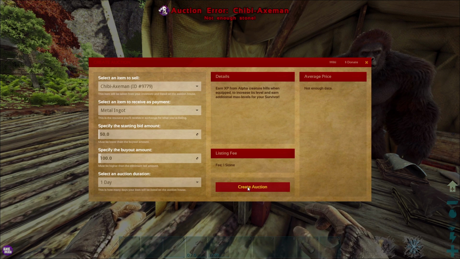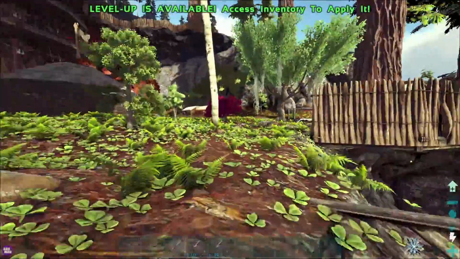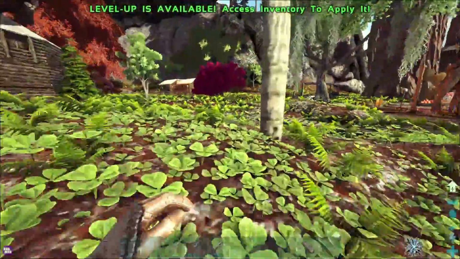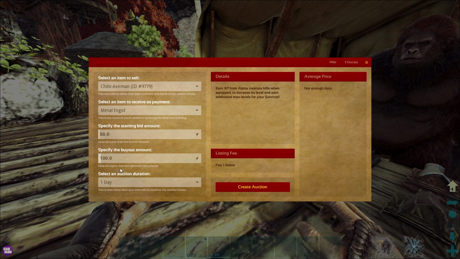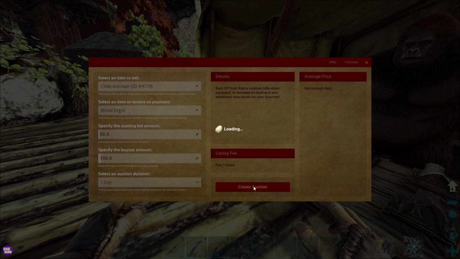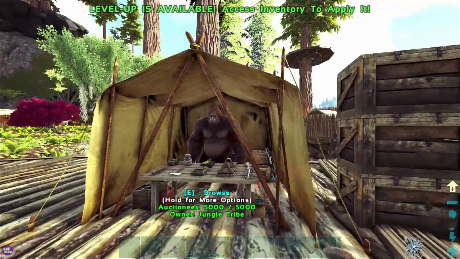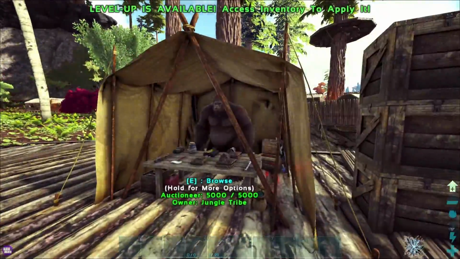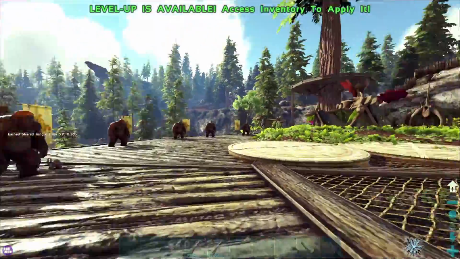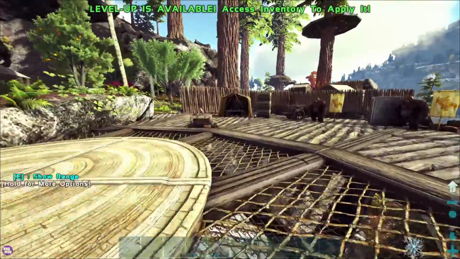Create auction. Oh, I need to have a stone. Oh, yeah, I forgot. You have to have one stone to place an auction. There we go. So chibi, metal ingot, 50 for a bid, 100 for the buyout. Create. It's going to take my stone as a payment. Boom, and he is for sale now. So every single tribe, if they go into their little gorilla dude, can see that, which is pretty cool. I don't think we have an egg dude round here. Not that I can see.